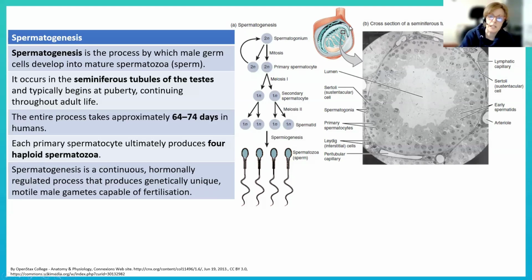So here you can see, this is part of the testes. You can see this seminiferous tubule, which is the site of this process here. If you actually look really close, you can see the cells as well, which are part of the process. It's actually quite a clear image, but if you're not used to looking at these sorts of images, they're not very easy to see, to be honest, but you can see the actual sperm there, spermatids beginning to form.